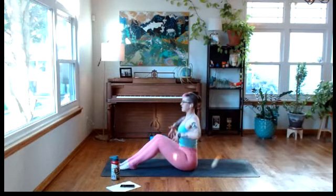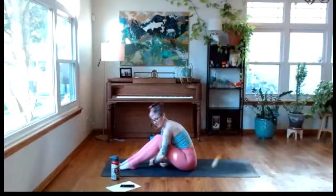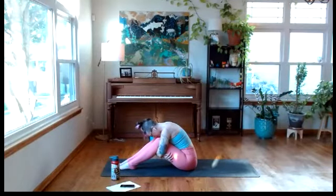We'll start with the low back version. So bring your feet onto the ground and create some space with your knees bent. What you're gonna do is inhale, reach up high, long spine. And as you exhale, hinge forward at the hips and then wrap your arms around your legs and bring your chin down as much feels good.